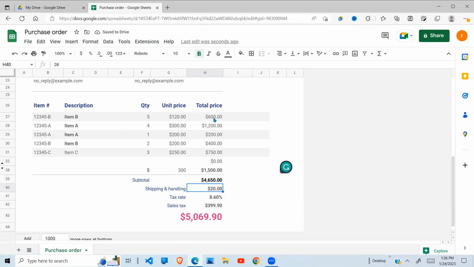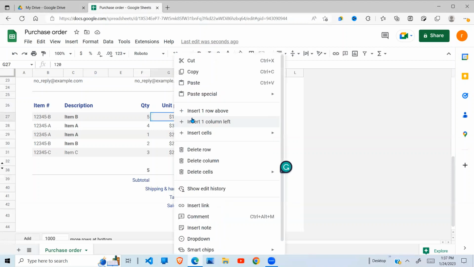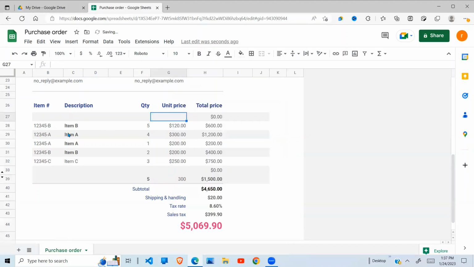So when you do that, it will be adding all these values. As you can see right there, the total is that. So let's check it when I add a row on top here and I put in item A. This is maybe 3.